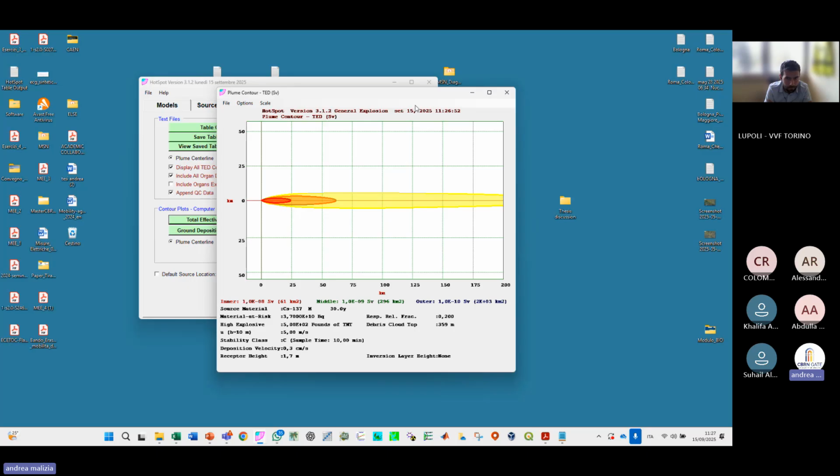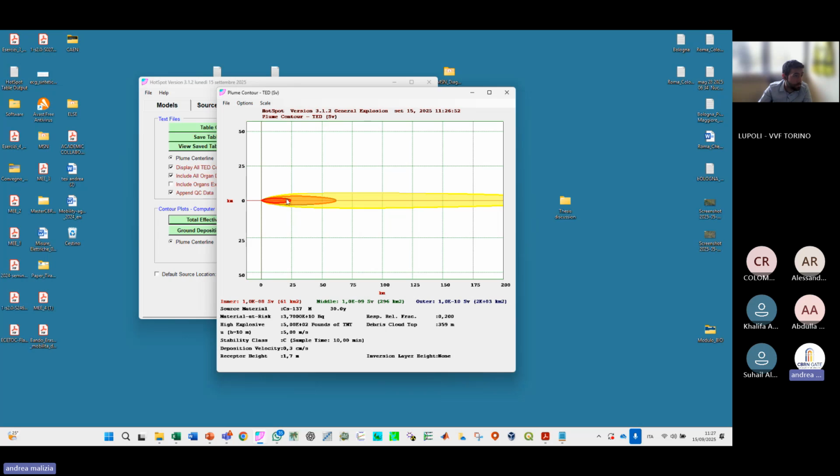We put as inner limit, if you remember, 1e-8 sievert. So everything inside this red area is higher than 1e-8 sievert. Then we have the orange area.